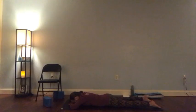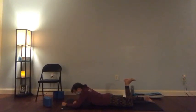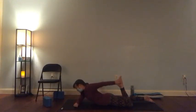Good. And now, let yourself come up a little bit with your head off your hands. And let's bend our right knee and flex our right foot. Now, you can decide here. Maybe you want to stay right here. This is a bit of a back bend. Just lifting your head up engages your back body, right? If you want to go higher, you can bring your left forearm up a little bit more underneath you, and some of you might want to reach back with your right hand and get hold of that right foot, either the ankle or the top of the foot.